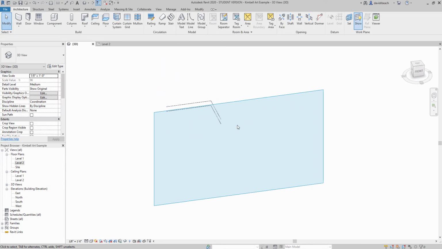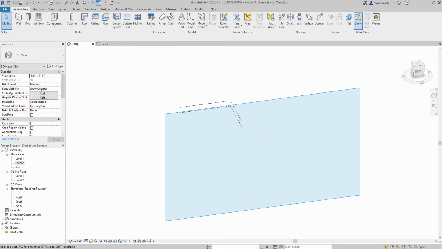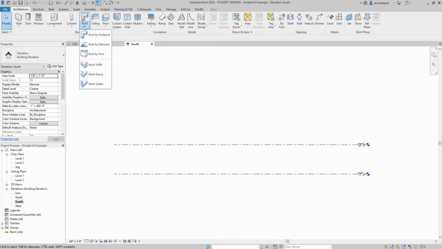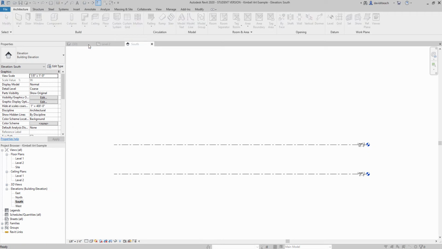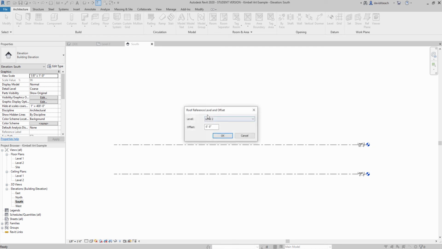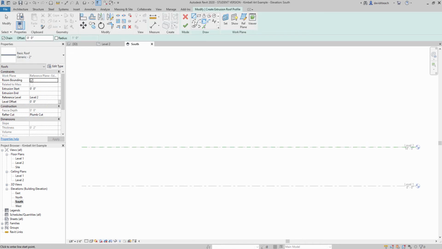So let's draw this first portion of this view in the south elevation. Okay, so I'm going to start by activating the Roof by Extrusion tool. I'm going to draw this on from the pick a plane. Actually, let's use the name Edge of Barrel Vault Roof Plane. It's going to ask me what level I want to associate this roof with. So right now I have that set to level 2. And what I'm going to do is I'm going to draw a 3-point arc. Let's do it about 40 feet wide.